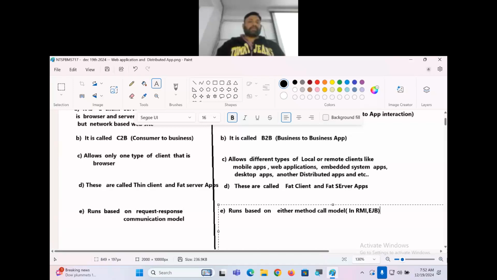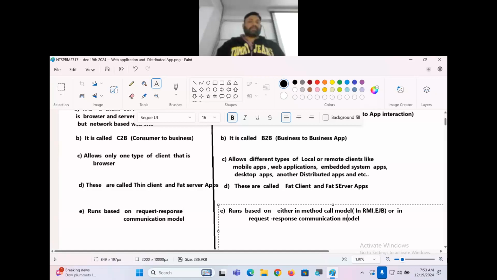Server method we try to call in the client application. Here, client is a software application, server is a software application. So the client will call the business method of the server. Either method call model, or request response communication model.